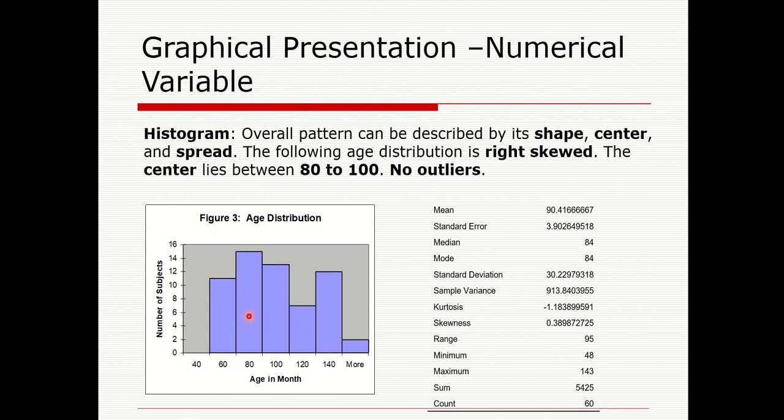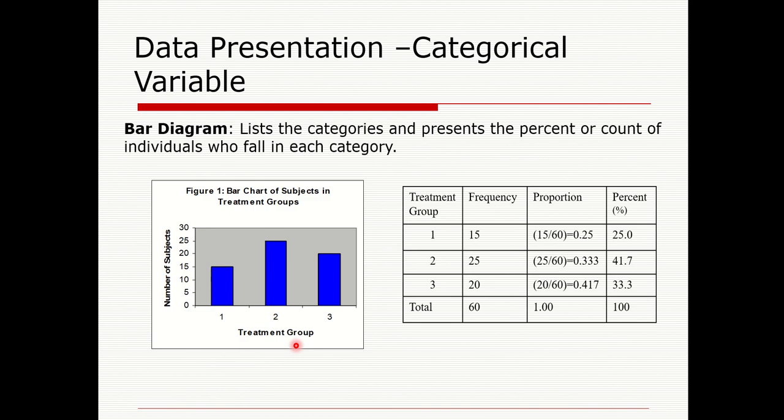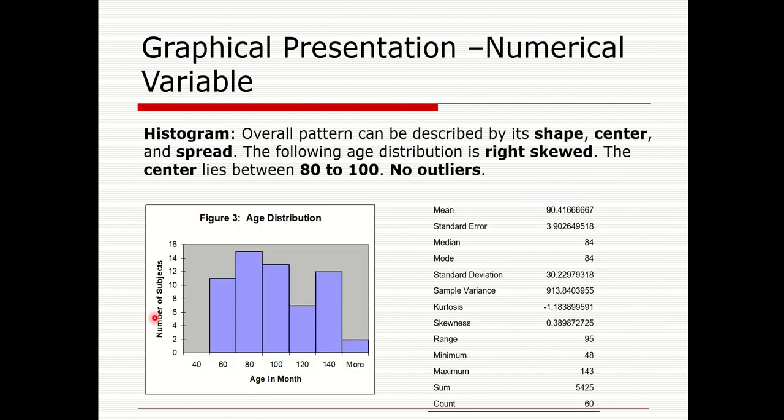What is the difference of histogram from a bar chart? Who's going to tell me? Look here, this is histogram, and that's bar chart. What is the difference? There is the space. Yes, with bar chart, you have spaces, okay? You have spaces with bar diagram, okay? And with histogram, you don't have spaces, okay?